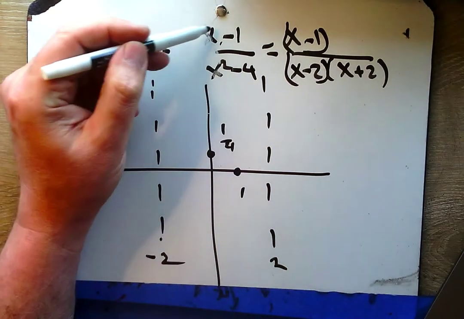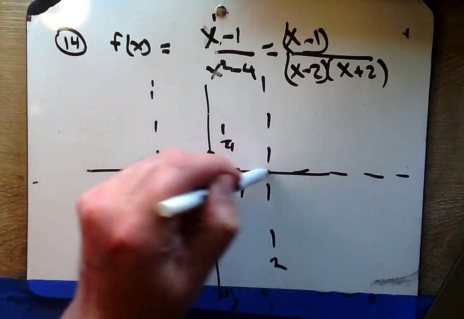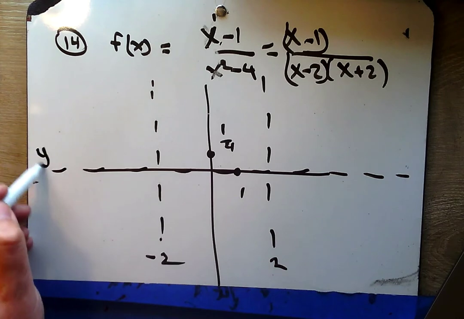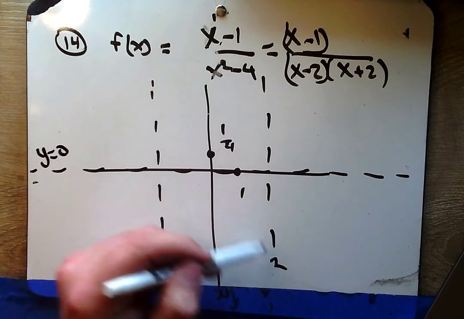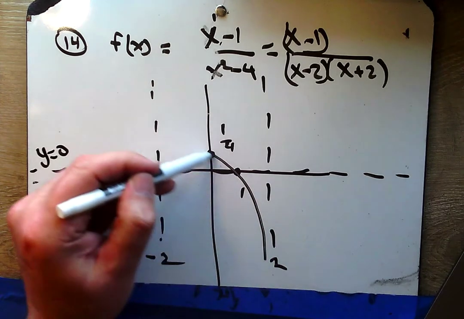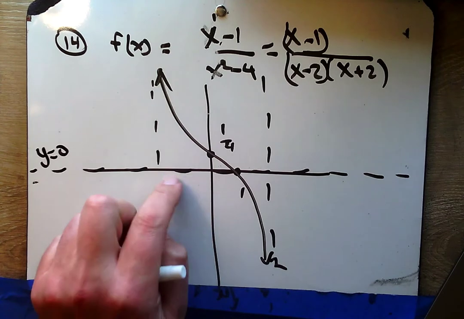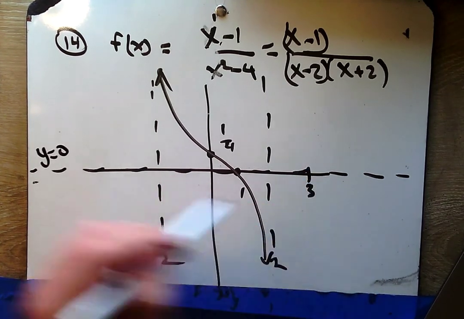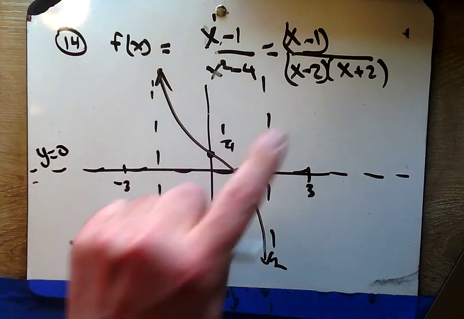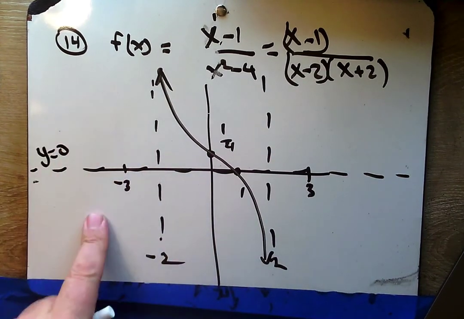What else do we need? Well, this says x to the first, this says x to the second. And so we have y equals 0 for our horizontal asymptote. I'm pretty confident that my graph is going to go like that. And if you're less confident, you could do some test point over here. I'm going to save my test point energy to figure out if my graph is here or here.